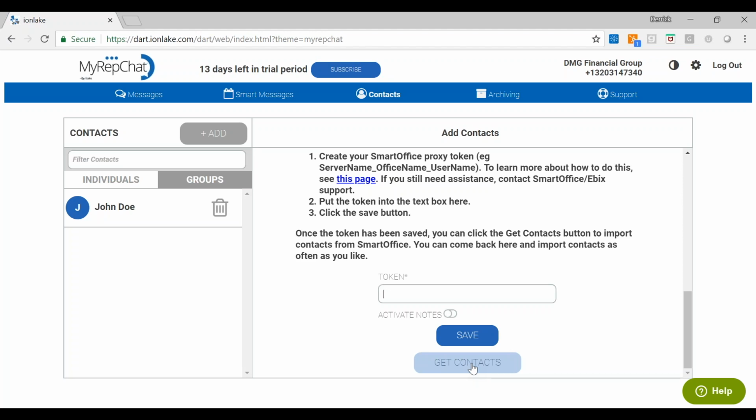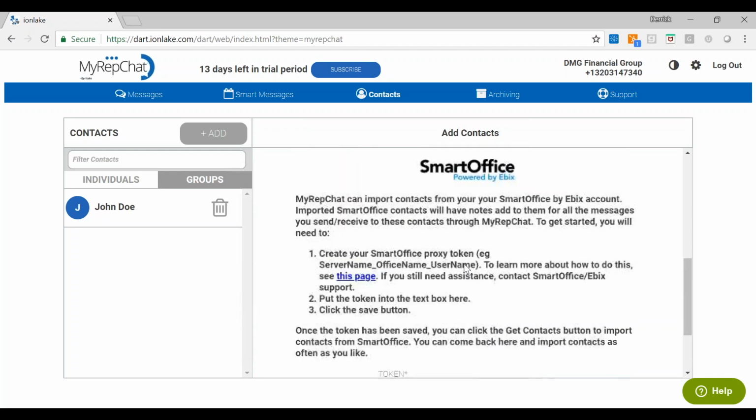So once you've pulled in the contacts, let's say I pull in 100 contacts, I've made the connection between the two. The next step is going to be activating notes. Very important to do here. If I activate the notes, what that means is as long as these contacts are connected with the CRM, so as long as in this example, if John Doe was also in my CRM and they get connected, what activate notes means is that as I'm texting back and forth with this particular client, that text conversation will automatically flow back to the CRM to get stored in the notes. That flow of communication will happen in real time.